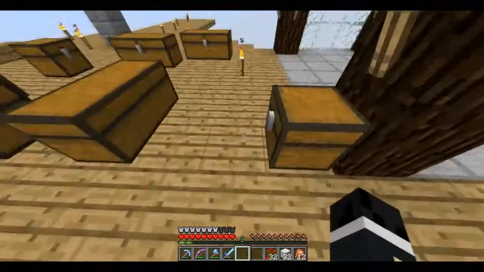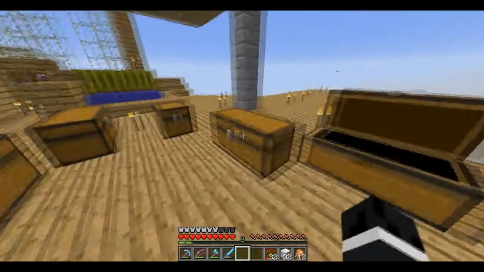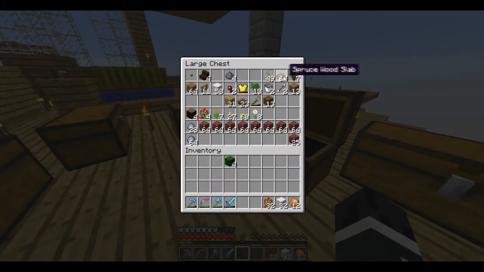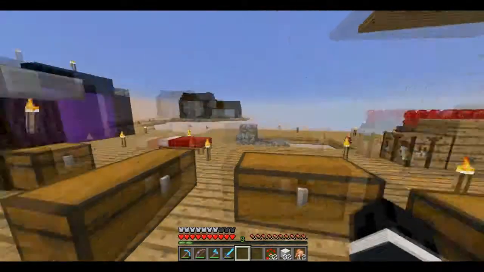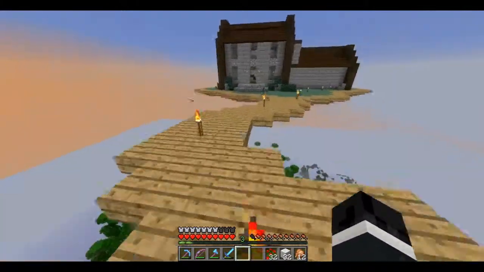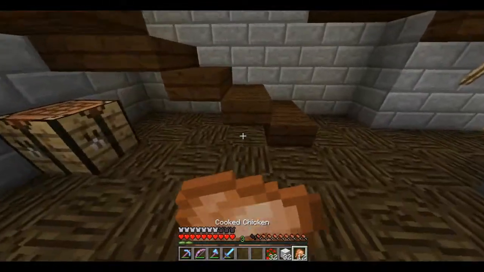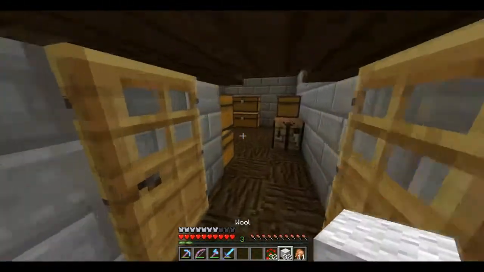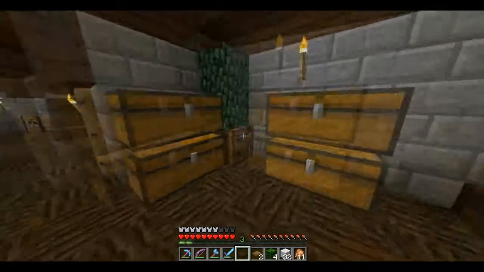I'll show you around the back of it quickly. 1, 2, 3, 4. I need 2 trapdoors. First, I need... Perfect. 1, 2. Yeah, that should be good. I took all the goods out of my ender chest, because we're not a stealing type of server. I hope not. And I put them all into a chest in this room. Alright.